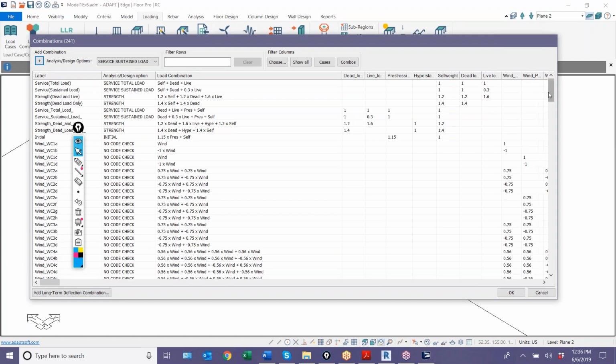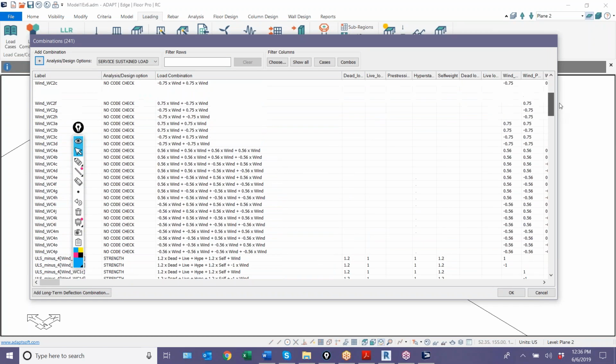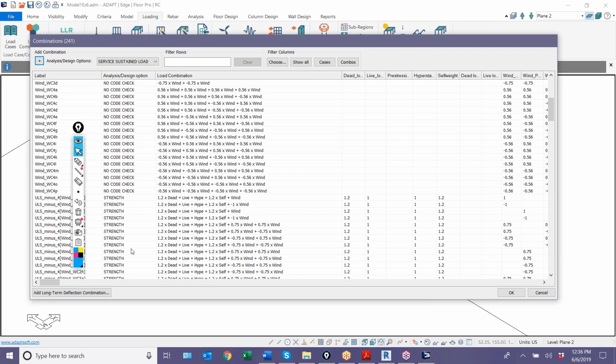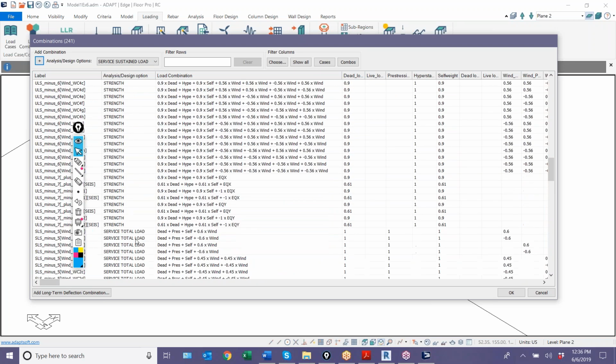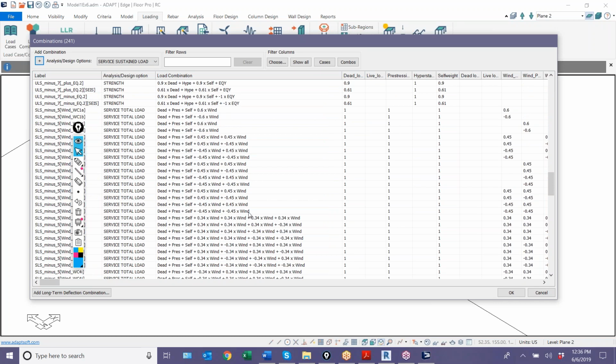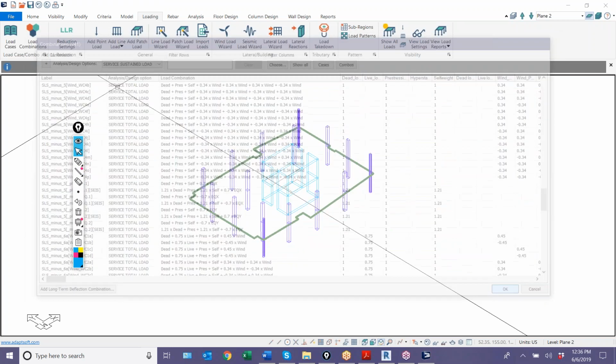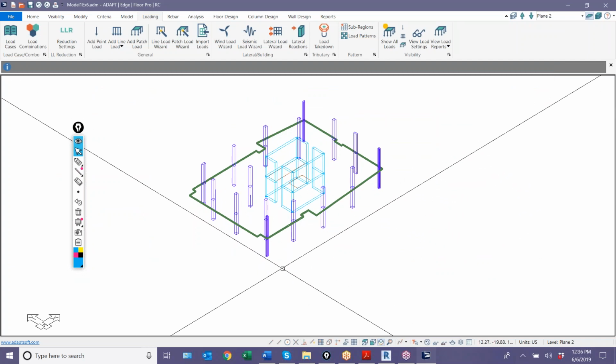Now I can generate a solution for different combinations, including all of the different permutations of wind that you must analyze in terms of ASCE 7, where you have torsional effects, and you have basically 4 different cases that get extrapolated into probably 24 or 32 different permutations of those cases. That's what these first set of combos are. Those are just the individual wind cases. Then we get into the ultimate limit state and service limit state combos that include gravity and wind. These are all based on ACI, and also ASCE 7. So we'll go ahead and close that.